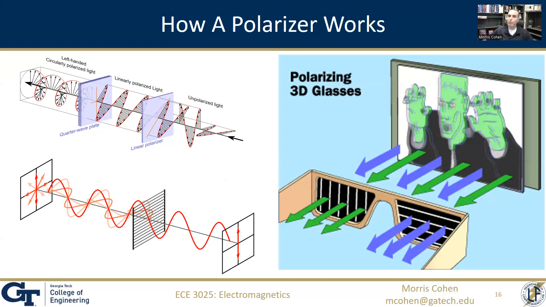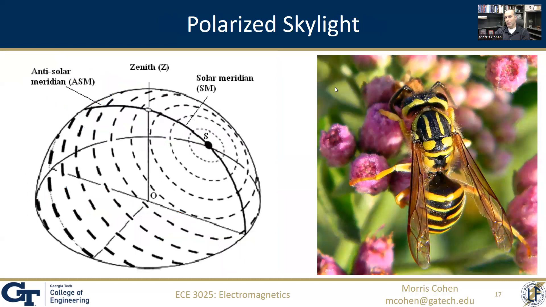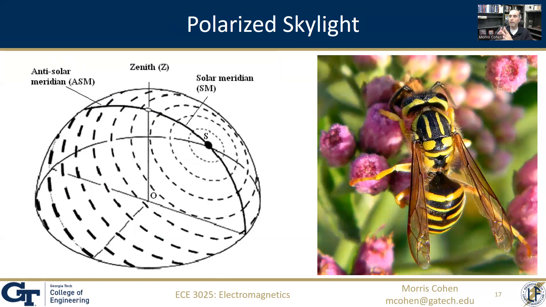That's a simple example of a polarizer — it works by screening out one type of polarization. There's also an interesting application that honeybees use to navigate. They use the fact that skylight is a little bit polarized. If you are looking in the direction of the sun and you draw a circle in the sky around the sun, in the blue sky, you'll have polarization that follows that circle.